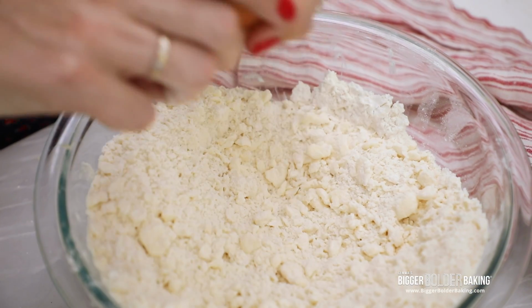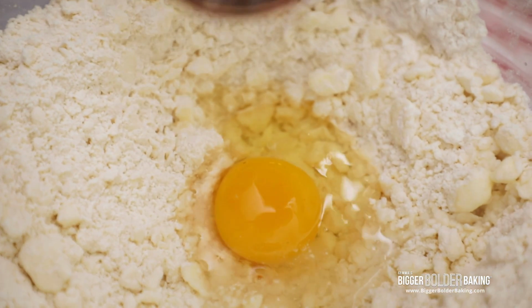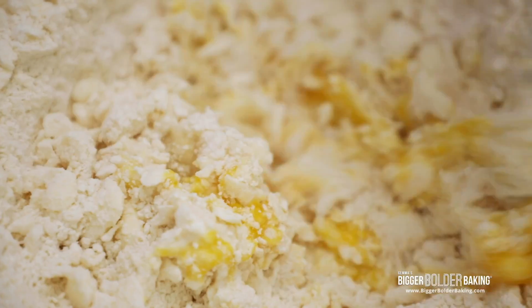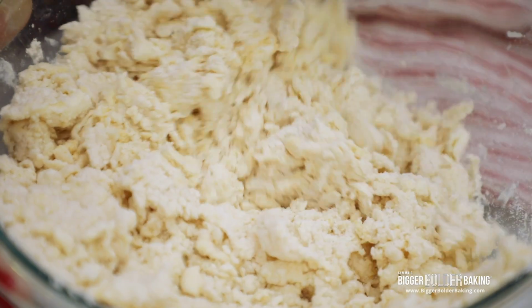So this is ready to add in our wet ingredients. So we're going to add in an egg and a little bit of cold water. Then I just take a knife and I just mix the dough together. Now be patient here, don't lash in more water thinking that it needs more. Just keep on mixing until the dough starts to come together.